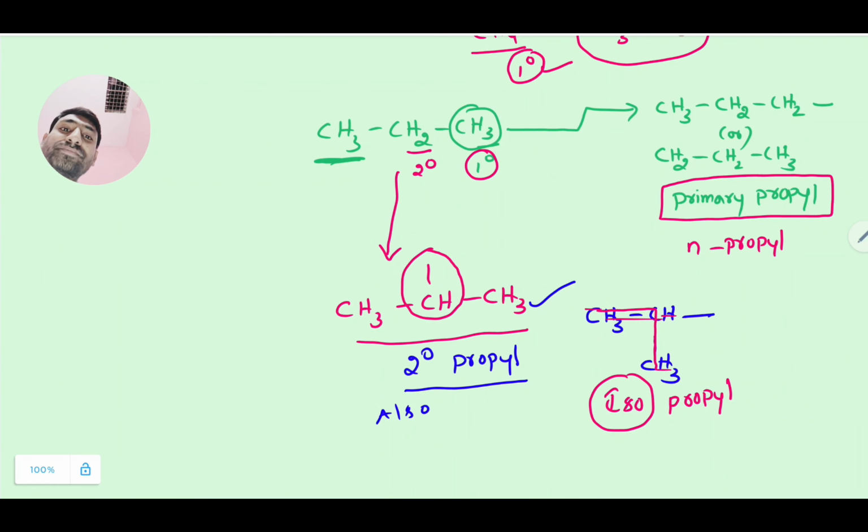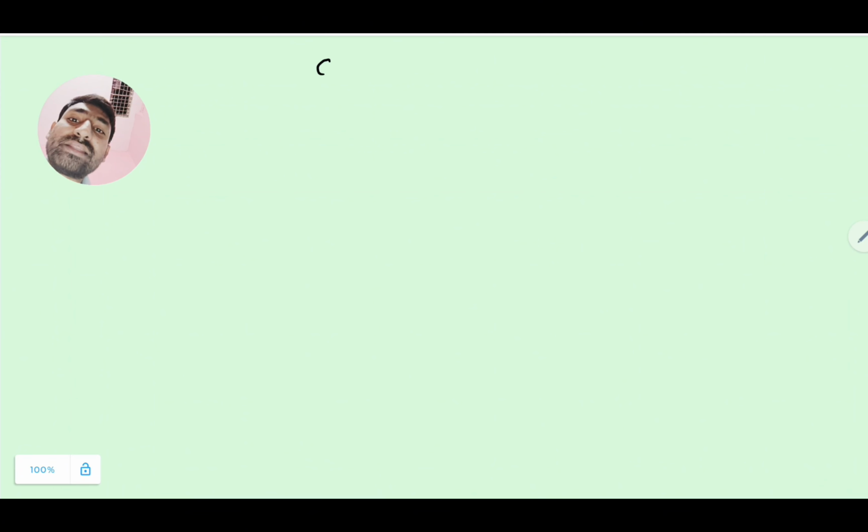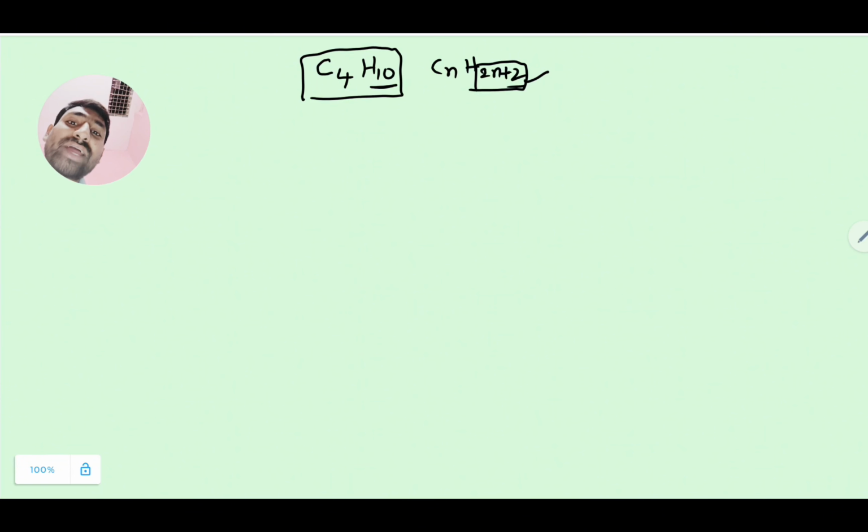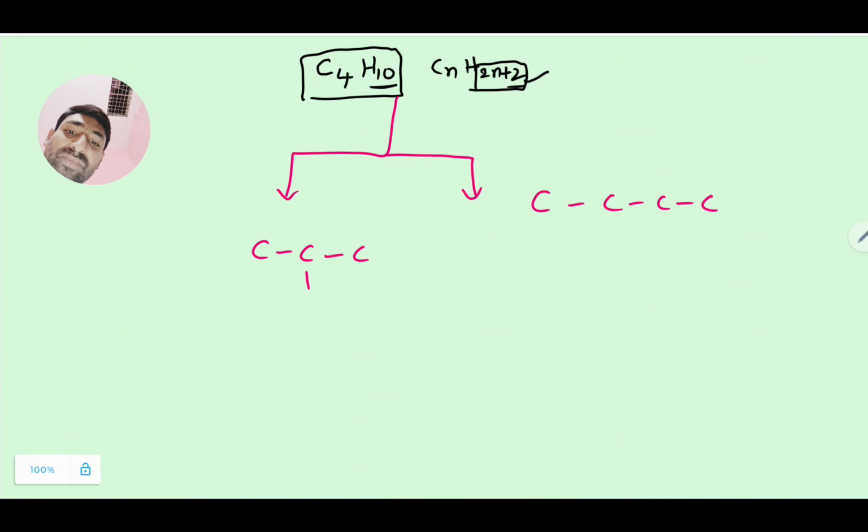Do you understand? If you take a 4 carbon alkane, that is C4H10. How will we get H10? From the general formula CnH2n plus 2, we will get 10 hydrogens for butane. So we can write butane in 2 manners, guys. The first manner, we can arrange 4 carbons in a straight manner. In the second one, we can write 3 carbons in a straight manner, and 1 carbon as a branch.